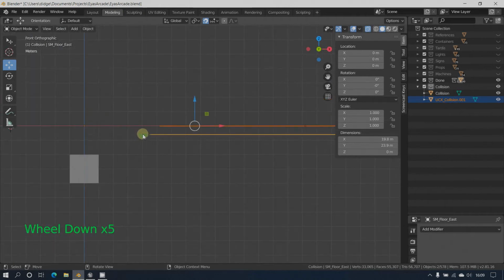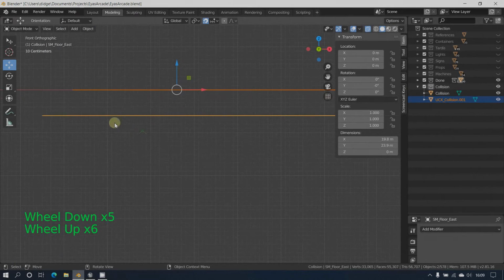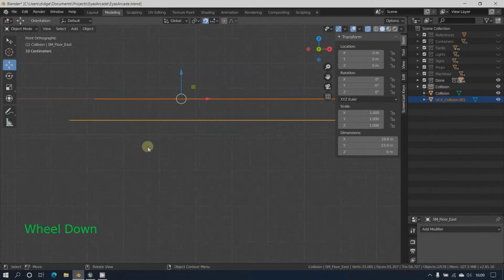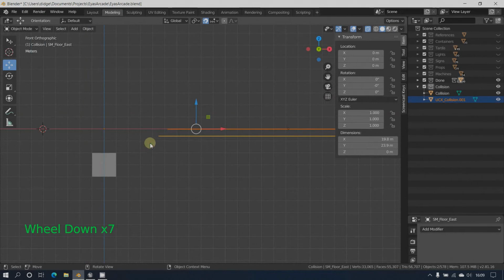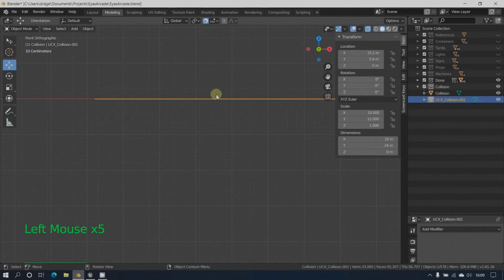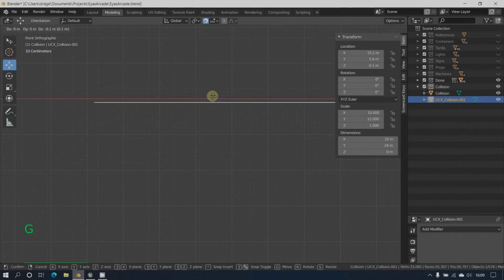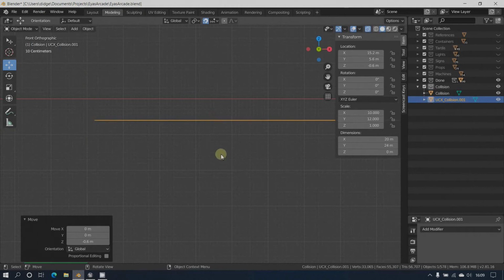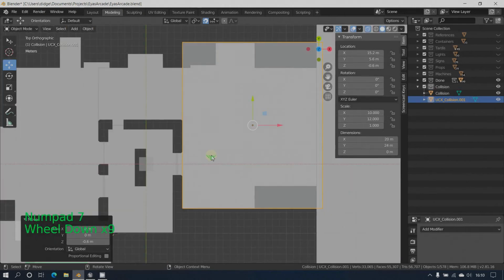I think that's what I might do. So 1, 2, 3, 4, 5, 6. Everything's going to come up 6 blocks. Let's leave it where it is. Just come down 6 blocks. Grab 1, 2, 3, 4, 5, 6. There we go. That's in the right place.